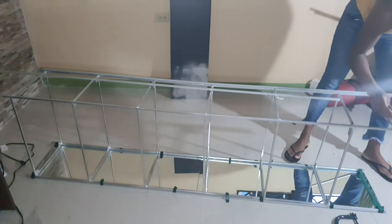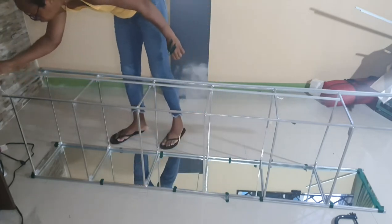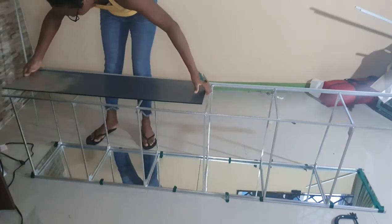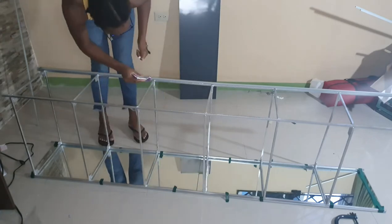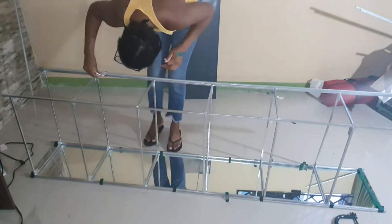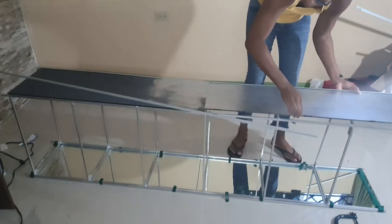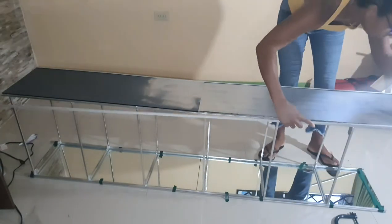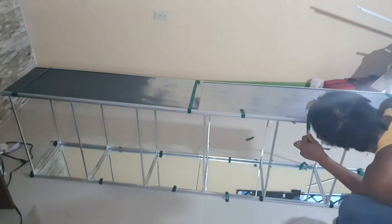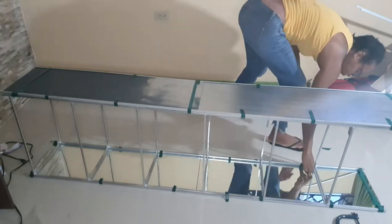Now that I've finished working on the other side, I have flipped the entire frame and I'm now working on the opposite side. So basically I'm just doing the same thing I did on the other side. I'm gluing the aluminum strips and then I'm gluing my mirror and attaching it to the frame. I'm now using some pieces of tape to hold the strips in place. Then I'm going to add some weights on it and leave it overnight to dry.